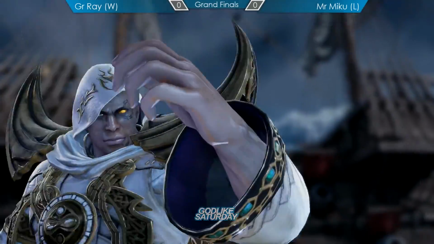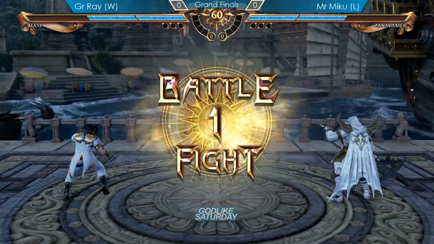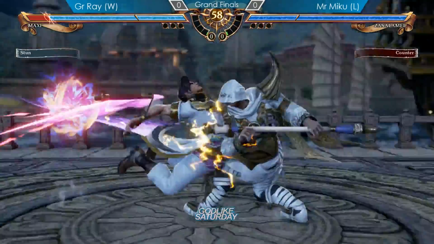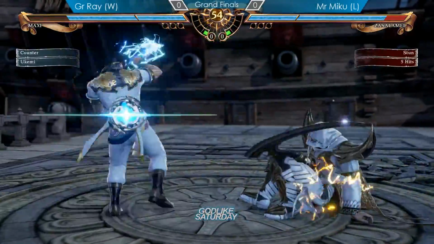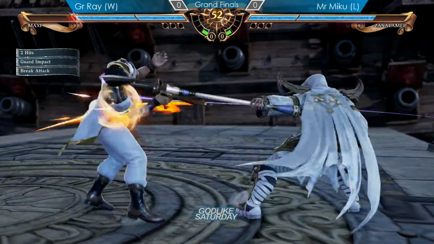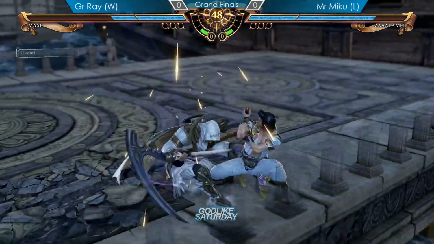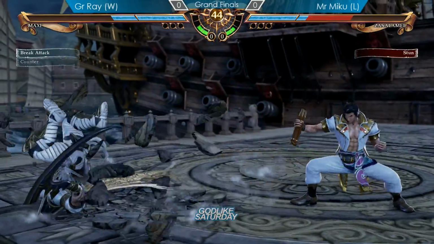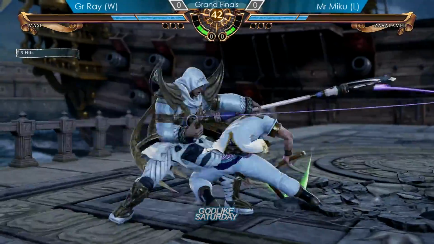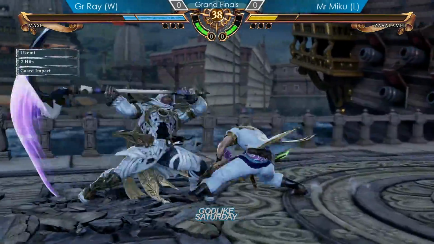All right, now we're getting into the grand finals. We have GR Ray coming from the winner's bracket and Mr. Miku coming from the loser's bracket. I could tell Ray is really going to put on some incredible effort. Oh, yes, because he only has to win one set out of 5, whereas Mr. Miku, if I'm correct, would have to put more work in. He'll have to win 2 sets. Yeah.